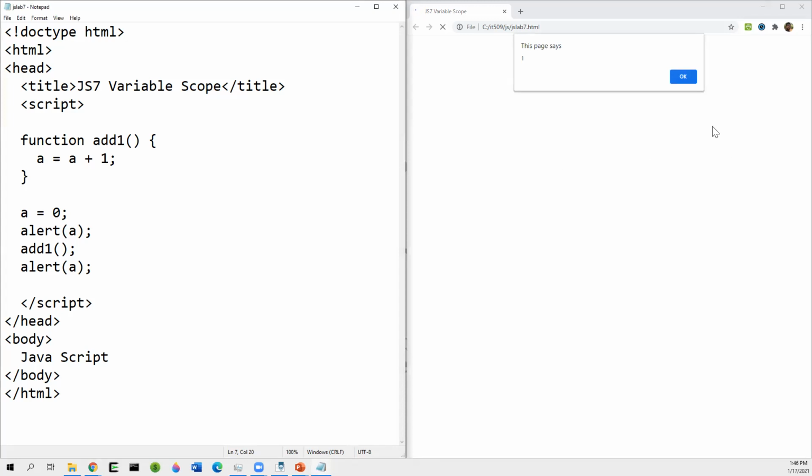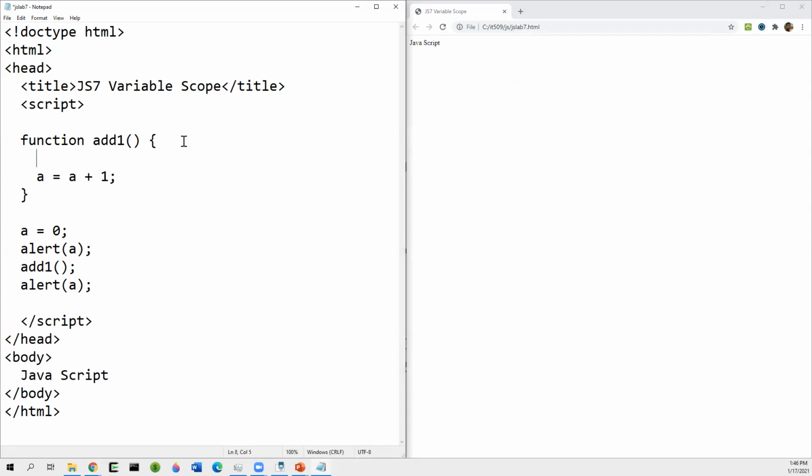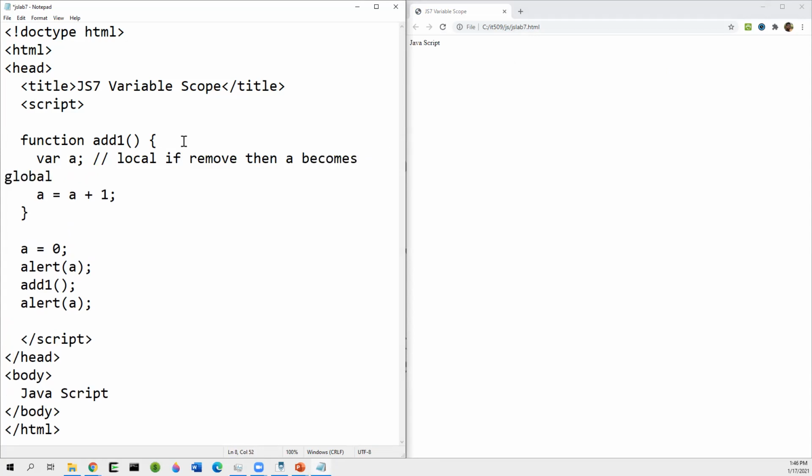But if I change this, let me change this. So when you say this local, if you use this, and if you remove it, then a becomes global. You see, this is exactly how it will work.